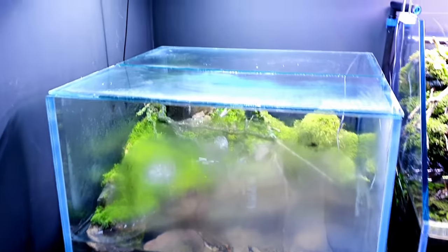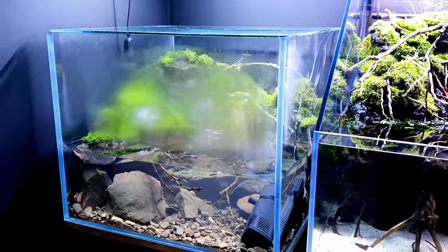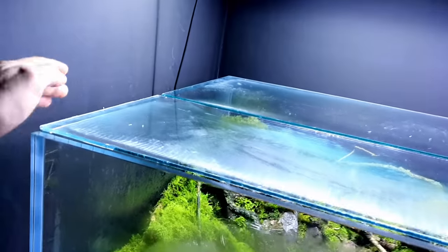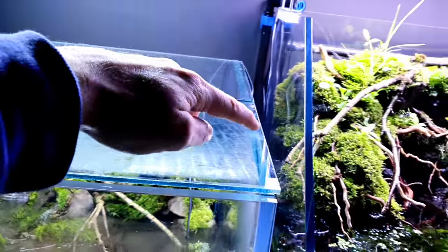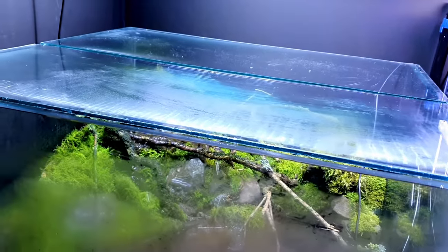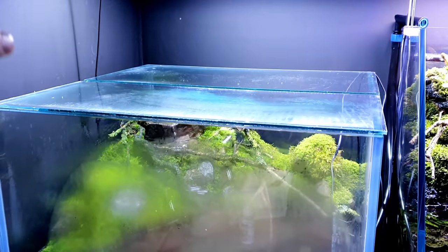It's been a couple of hours since I put on the new glass lids and as you can see, we can't really have that — it's full condensation on the glass. I'm going to put a little bit of cardboard under each corner just to raise it up a little bit and see if we can get some airflow going. If that works then I can try something that looks a bit better and more permanent with some acrylic, but let's start with just getting some cardboard on.